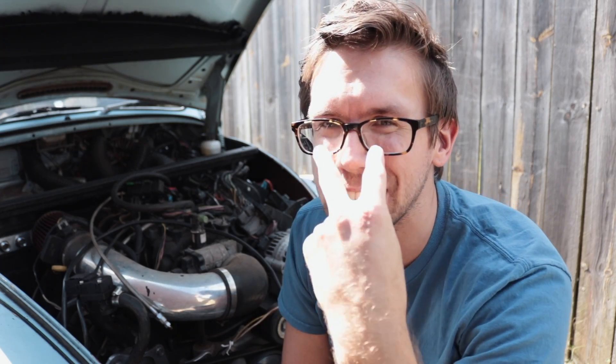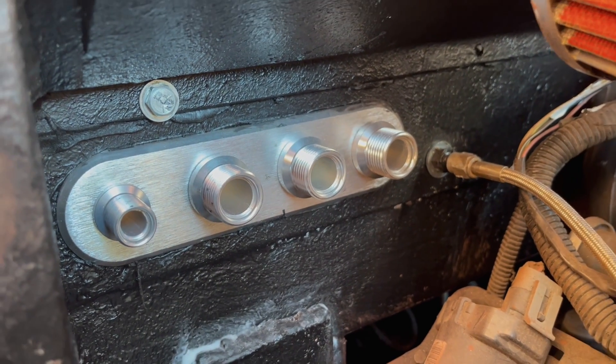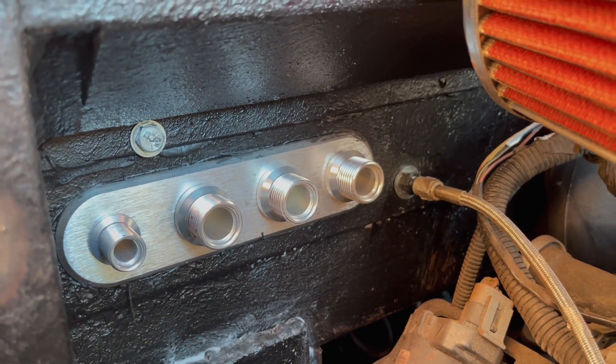But while I've got you looking deep inside my eyes, I'm going to give you a little update on our LS-swapped VW project. I've been building kind of a removable firewall so you don't see the back of the engine when you look through the gauge cluster or glove box area. I've also added a bulkhead fitting for the AC and heater hose lines and found a good spot to mount the ECU.